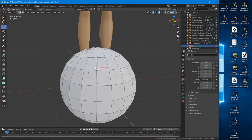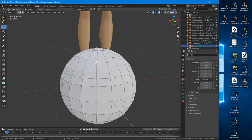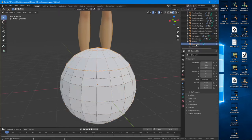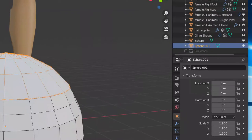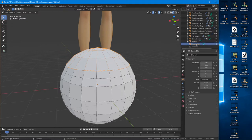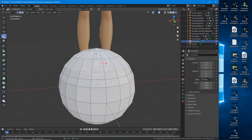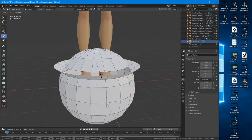So with that out of the way, let's loop select. Let's just hide the top for the moment. Let's double click that to rename it. So we're using the outliner. Double click, pot top. Double click, pot bottom. Right, so scale that outwards. So we're just making a very simple accessory item.